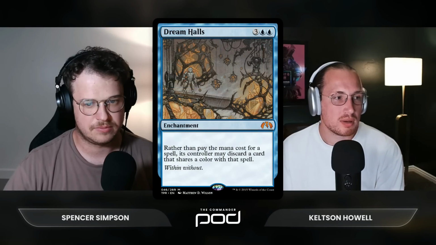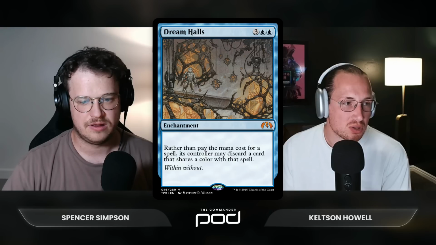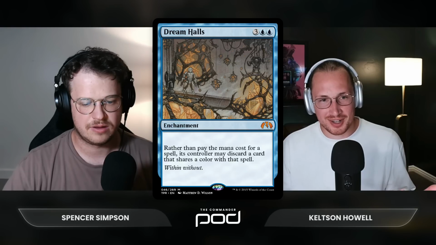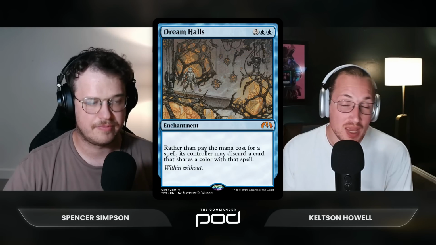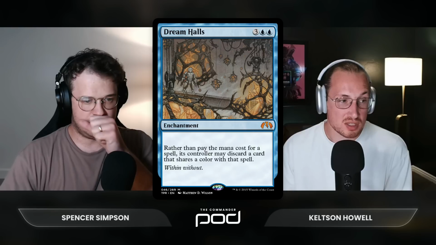So this came about while I was thinking about cards that I like playing in Cube that don't have a place in Commander and don't really see play in Commander. And I thought about the card Dream Halls. So Dream Halls is 3 blue for an enchantment. Rather than pay the mana cost for a spell, its controller may discard a spell that shares a color with that spell. So it gives every card in your hand an alternative casting cost of discarding a card that shares a color with it. And I thought, well, okay, that would be a really cool card to build a Commander deck around, and it doesn't really see tons of play in Commander.